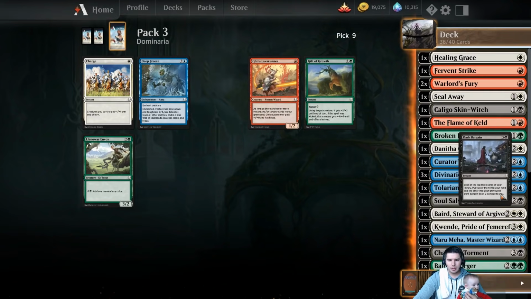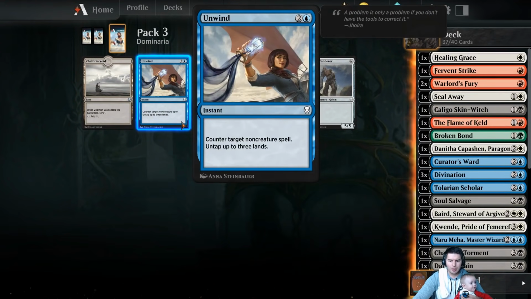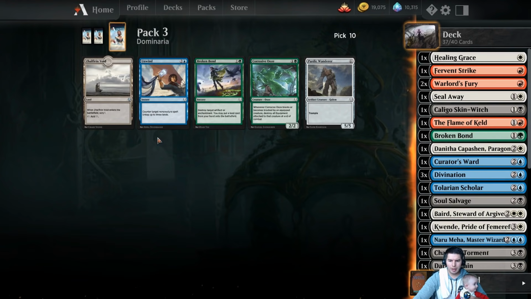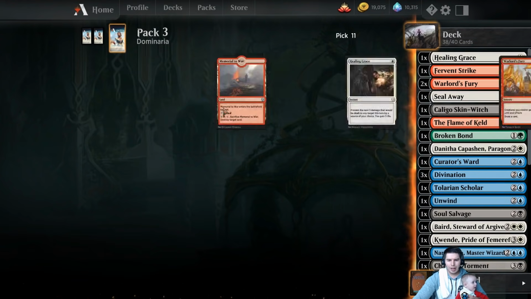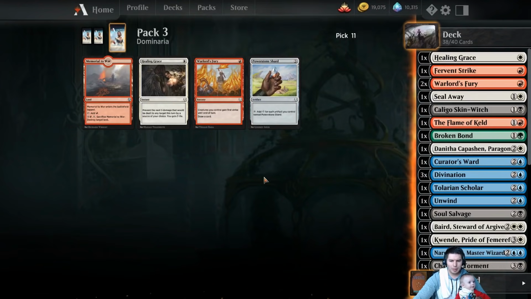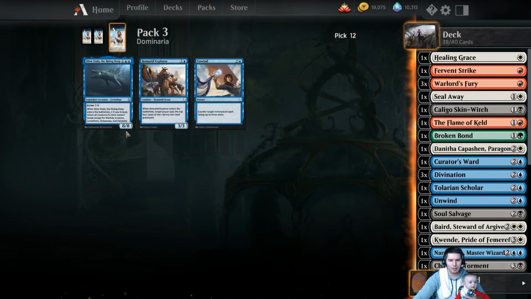Alright, Dark Bargain. More card draw. Counter target non-creature spell and tap up to 3 lands. We don't have any counters yet. I'm going to go for this. I saw a couple other of the big guys, so we're going to keep grabbing those. I think that we actually want Warlord's Fury now because of Quende again, and it's a redraw.